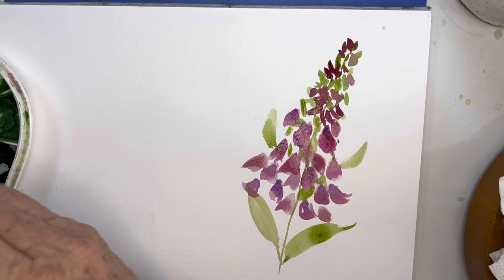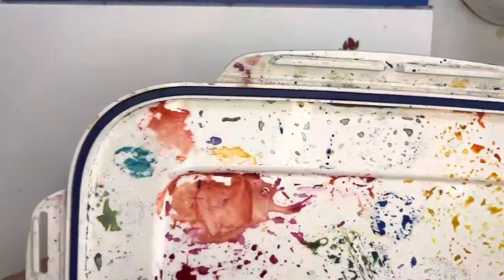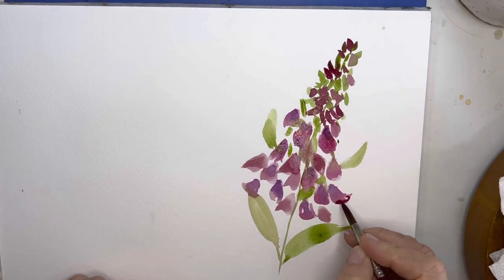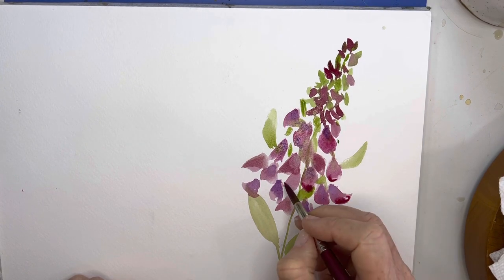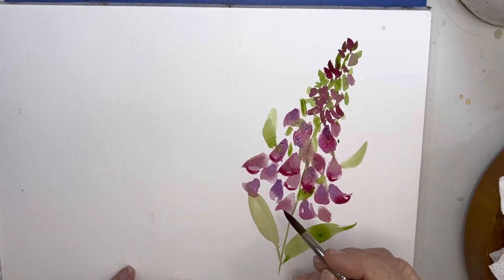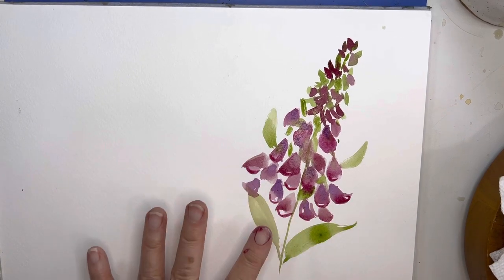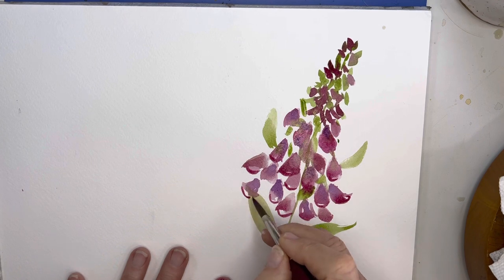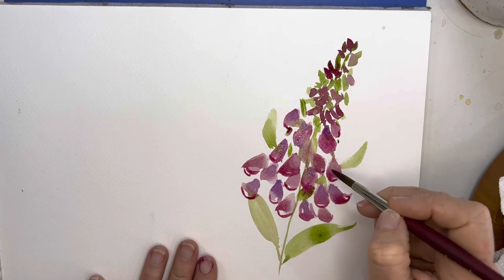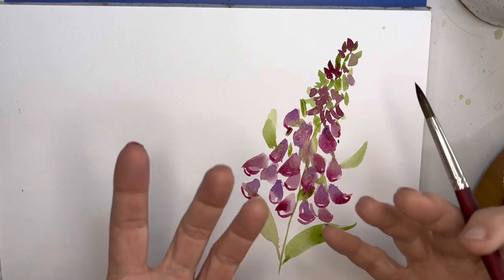So I'm going to add that in here. And I'm going to use a little bit more color. And let's just draw some little circles at the bottom, kind of like this. So we're giving the feel that these are open on the bottom, because these little foxgloves are open. So just doing these little half circles. And it gives you that feeling that they're opened up.